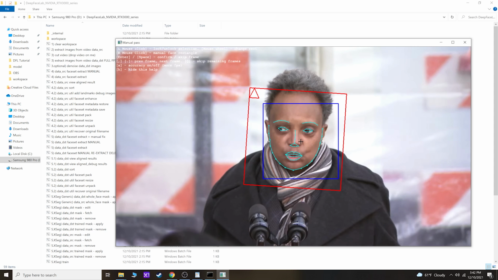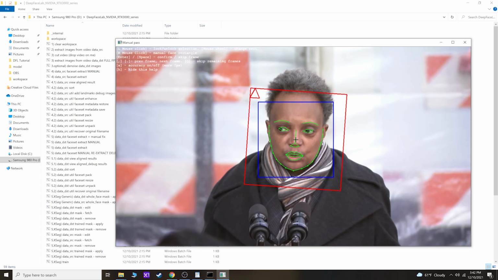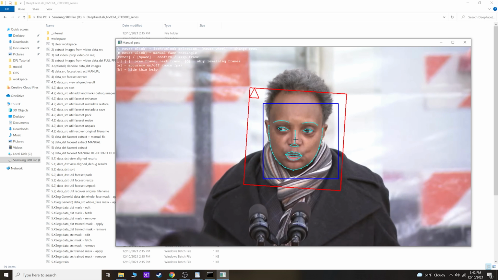To move to the next frame, you hit the period key on your keyboard, and it will move on to the next frame of video, and you can click and enable that, and so on and so forth. The other option is if it's aligned, you can just hit enter, and it's moving on to the next frame each time. If I hit the comma key, it will move back to the previous frames. I can go back through them and cycle through them and look at these different things.